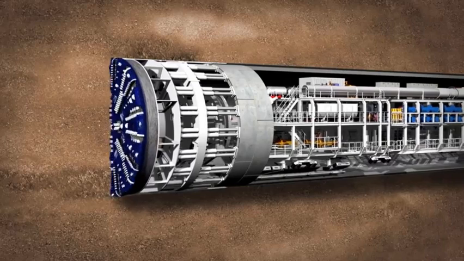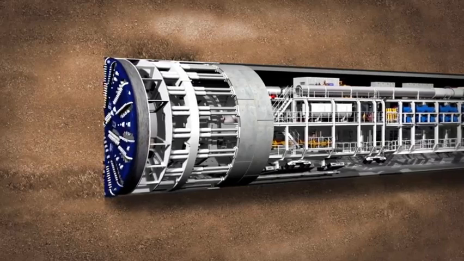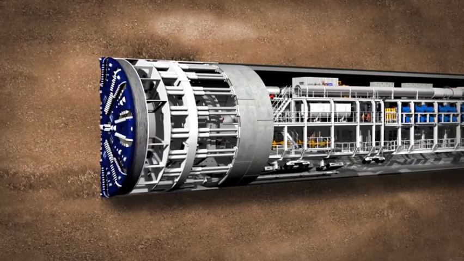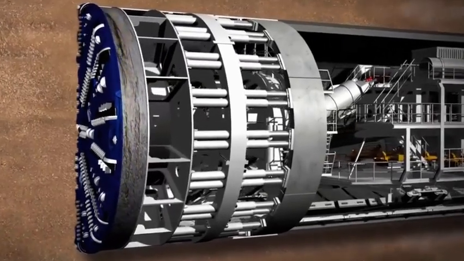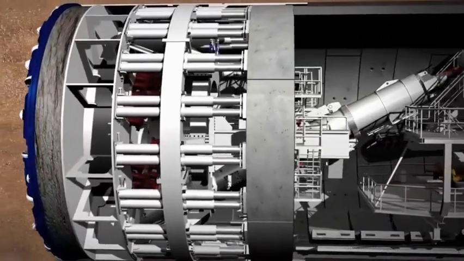Depending on the geology below and the buildings above ground, each TBM will travel between 90 and 150 meters each week, ending up to within a millimeter of where it needs to be.